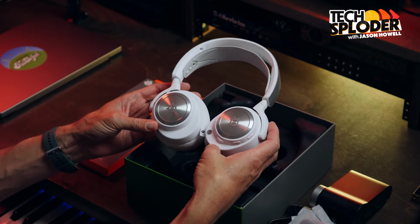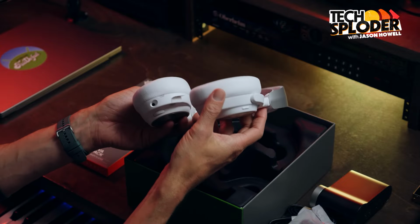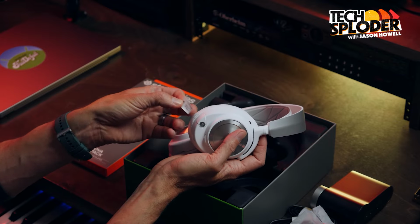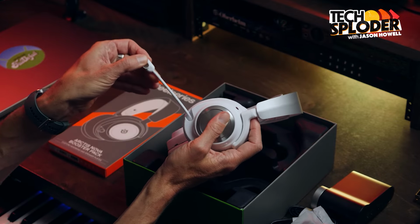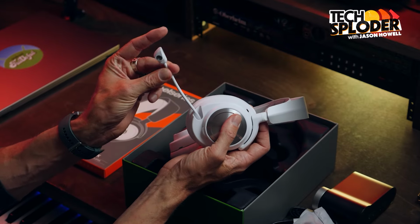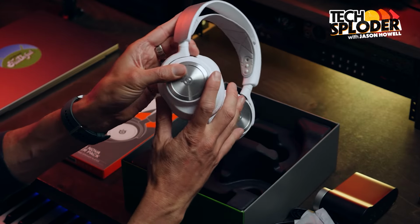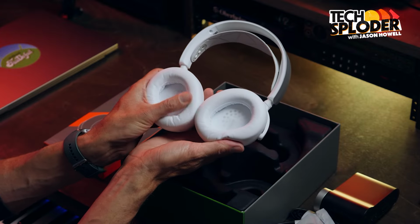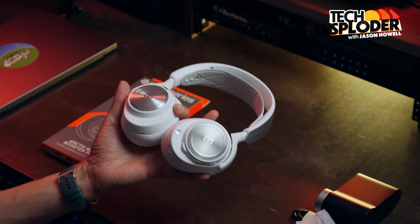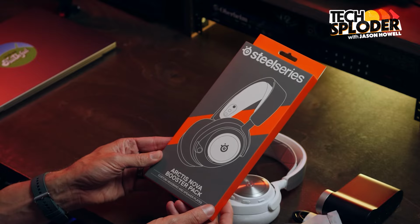All right. Got a little extendable microphone. It's nice that that hides in there. All right, now we've got the booster pack.